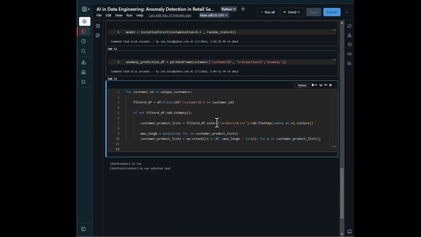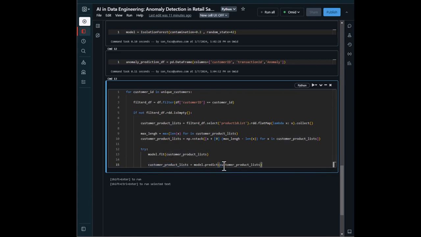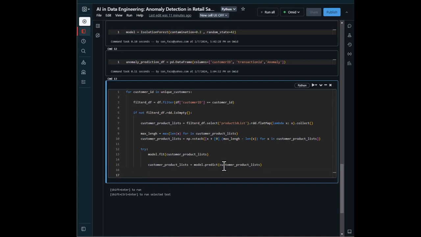Okay, and I implement try and except for error handling in the model and customer's transactions. And I add the anomaly prediction to the original data frame and create a prediction data frame, handling a potential empty transaction ID list.